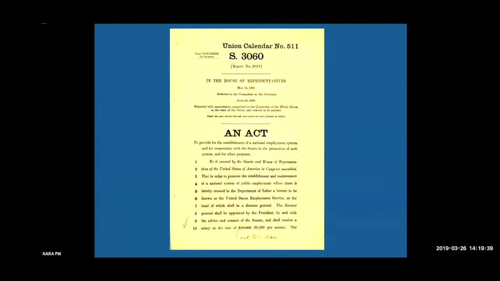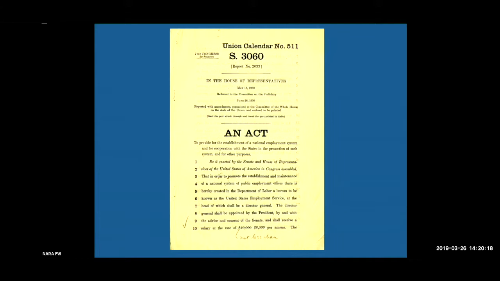So an example of the veto is this document right here. This was known as the Wagner Bill, and it was a bill that was to establish a national employment system in 1931 under President Herbert Hoover. If you remember, 1929 was the stock market crash, and so the Great Depression had started and was on a roll here, and many people were out of jobs. So this particular bill was supposed to establish a national employment system.